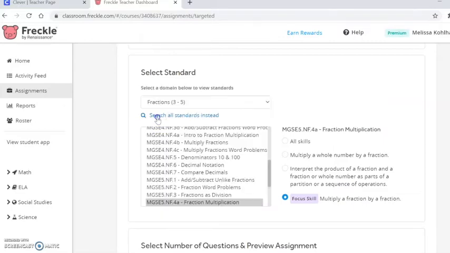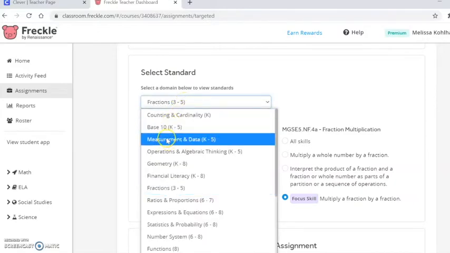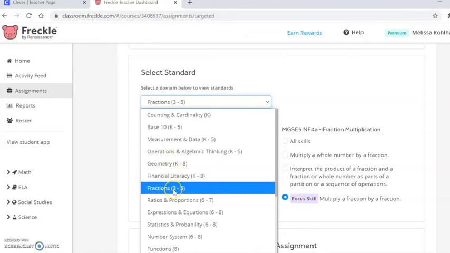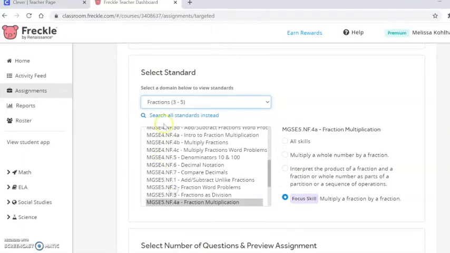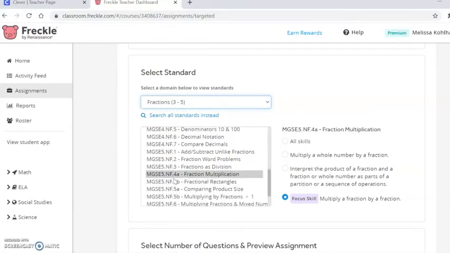If you click on this blue button, you can click on the drop-down for the domain. So we're going to be doing fractions in upper grades 3 through 5. And then it will give you the standards for that domain. And we're going to do fraction multiplication.